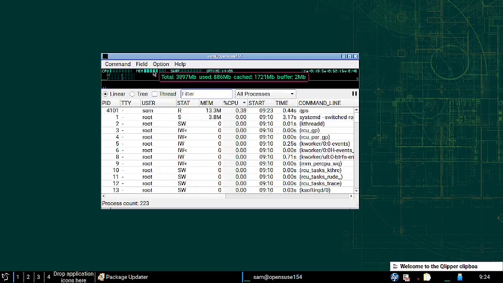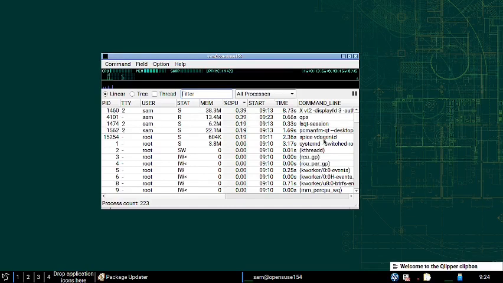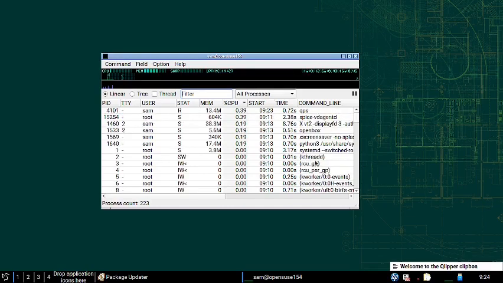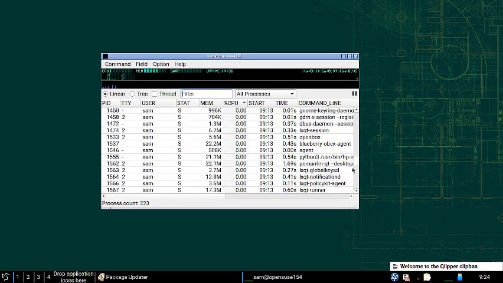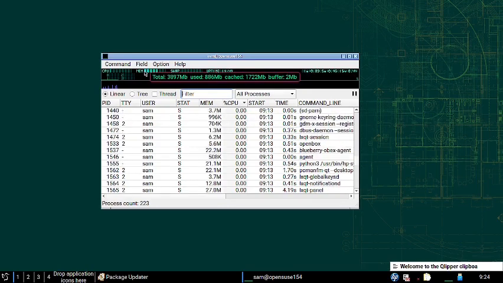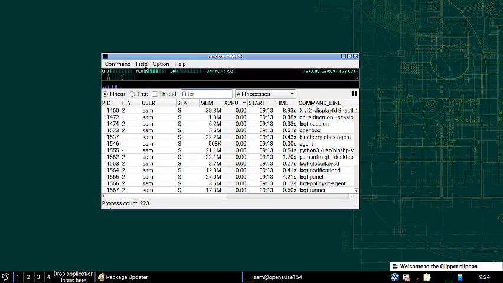But if you do a clean install of the LXQt desktop without the other desktops, the memory usage will be far less. It should be between 300 to 400 MB only. You can check it for yourself. Right now what is happening is there are some processes from the other desktops running in the background. You can see here some KDE processes like the kworkers are running, other processes from the Mate desktop and the GNOME desktop also running. That's why the memory usage is higher. But if you do just a clean install of the LXQt desktop on your bare metal system, then definitely the memory usage will be just around 300 to 400 MB.